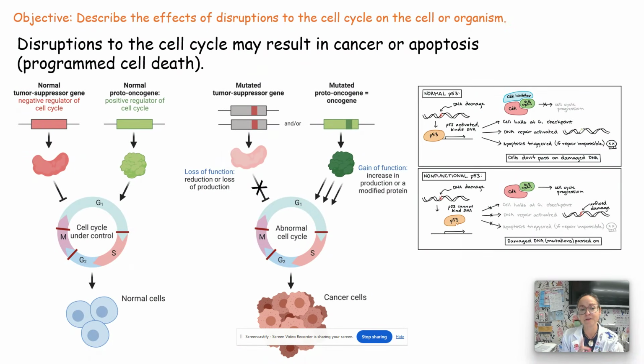Now, the other vocabulary that's important is the word proto-oncogene. A proto-oncogene is any gene that codes for a protein that controls the cell cycle. So that could be a growth factor receptor, a part of a protein in the transduction pathway, or a cyclin. So any protein involved in cell cycle regulation and cell division. The normal functioning version of that gene is the proto-oncogene. Now, if there's a mutation in it, and maybe it's a gain of function, it's hyperactive, it's sending too many signals, and now that's leading to uncontrolled cell growth, that would now be called an oncogene.